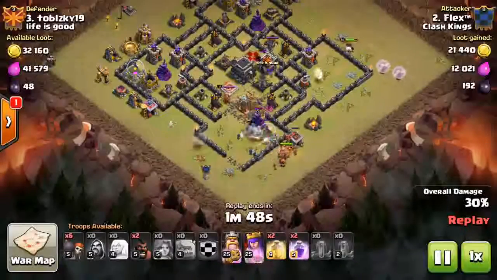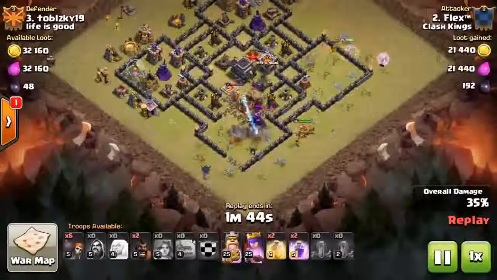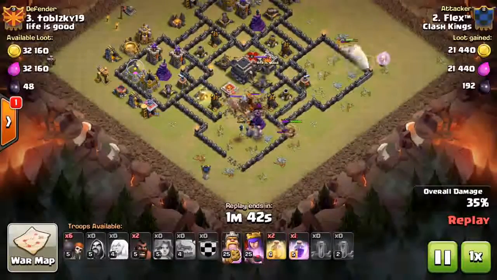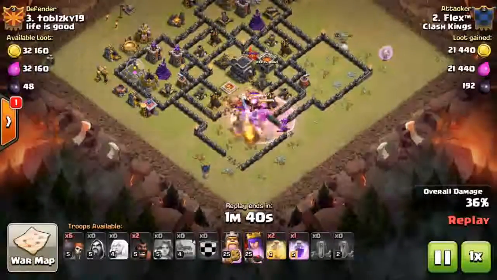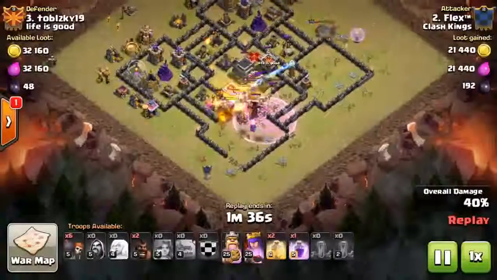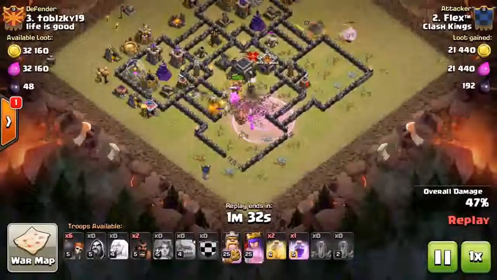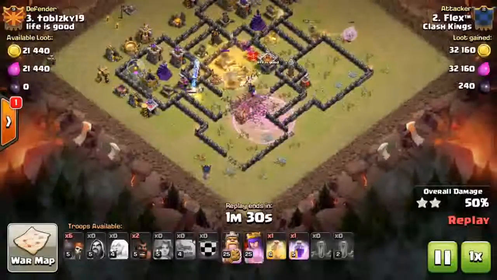Unfortunately, it didn't quite work out the way I wanted it to, because the Valkyries didn't go into where the base was opened up. I did have 6 wall breakers there, and I didn't even use them. I don't know what is going on. Probably panicked. Bit of pressure on me, making sure I've got to get these 3 stars. It's all perceived pressure, at least, anyway.